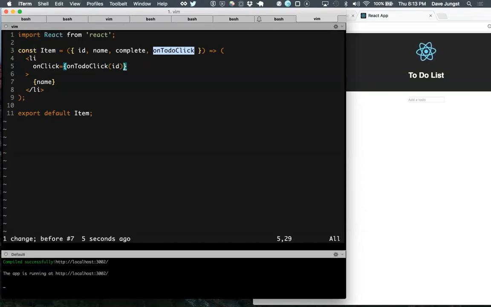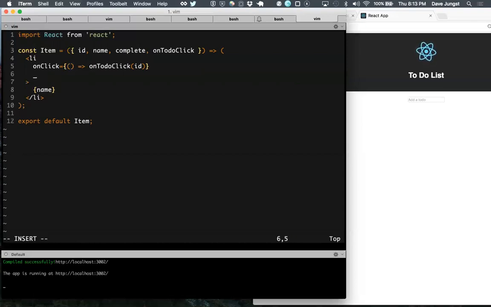But since I need to pass in the ID, you have to keep in mind this is not HTML. This is JSX. So it's going to try and execute that JavaScript. It sees the open and close parens. It says, oh, I'm supposed to run a function. It will try to execute it. You'll get crazy errors. So instead, I need to say, defer this to later. This is just a Lambda function if you have any experience with Lambda functions.